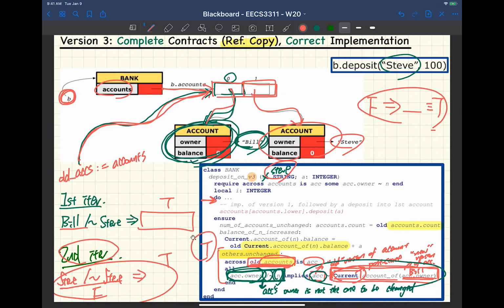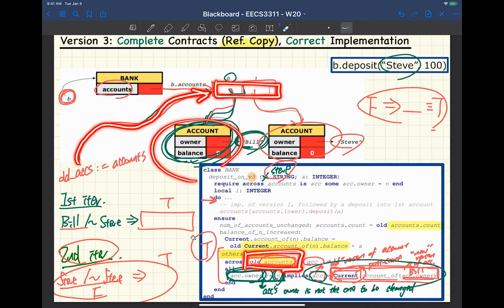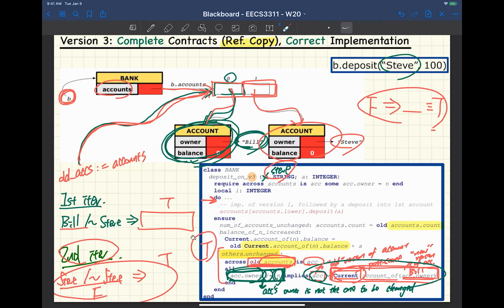You got something wrong from the implementation, but it gives you true. That's not good. I would say the logical pattern over here is pretty accurate. The only thing is, when we go across all accounts, it seems like this expression over here is what the problem is. All accounts, in this case, simply make a reference copy of the array. So that means every time you're comparing the object with just itself, because it's aliasing from the original array. That's why version 3 is actually not right just yet. Everybody okay with this? Any more explanation needed? Yes?